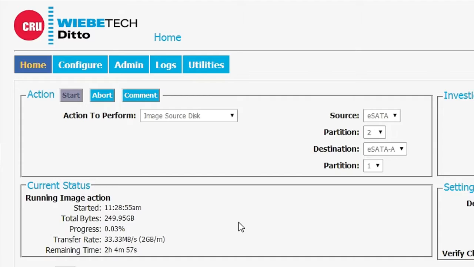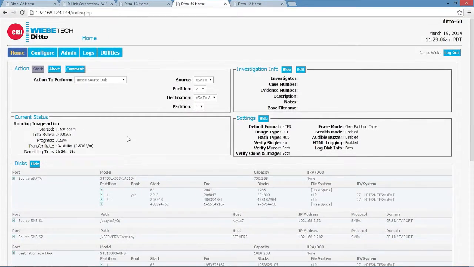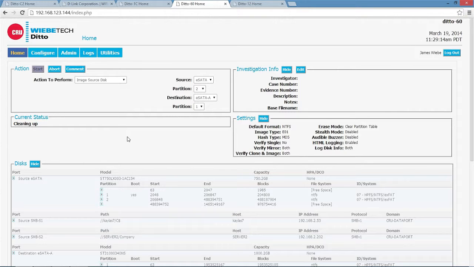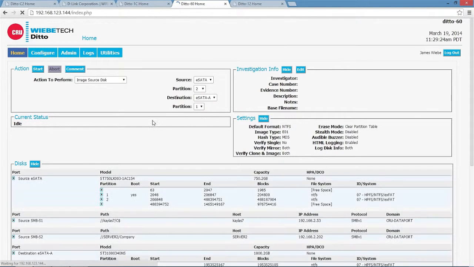Meanwhile, my investigator is over there, and we're letting it run from here, but he's going to go ahead and stop that. And he did, and we can see on my screen here through the VPN I've been alerted that the operation was aborted. So this is just an example of me being able to command an operation and work with a colleague in a distant city on the exact same unit.